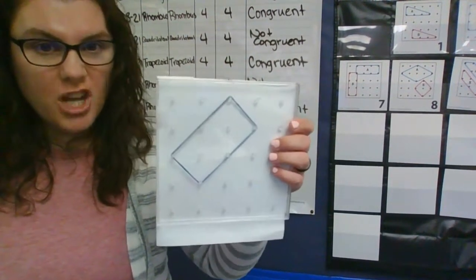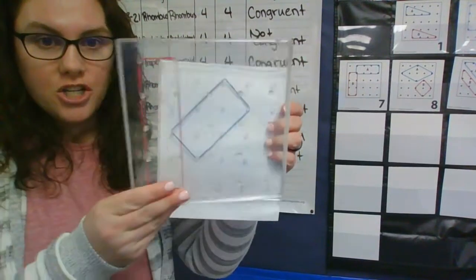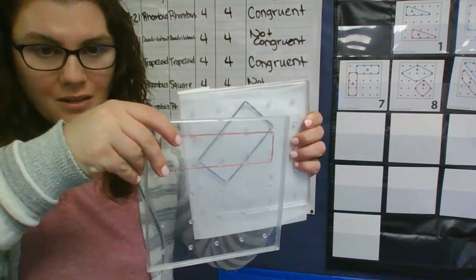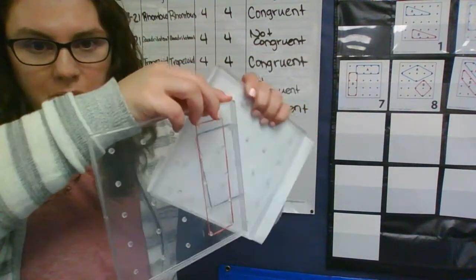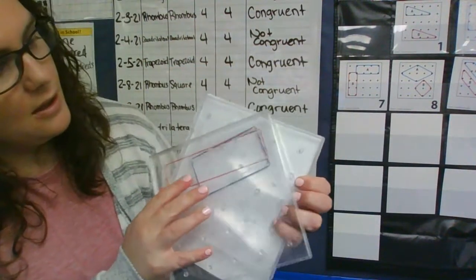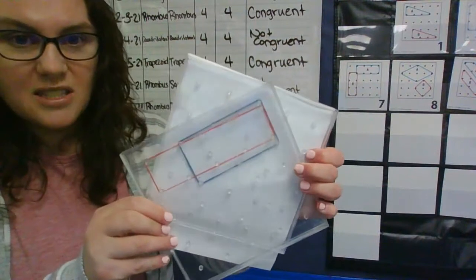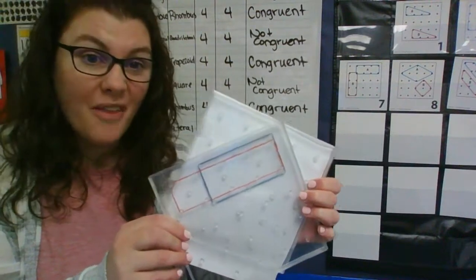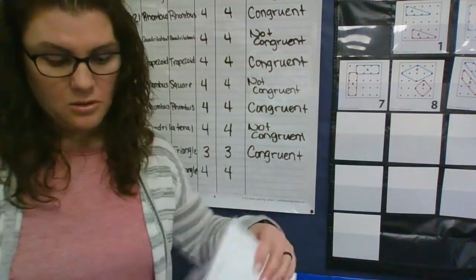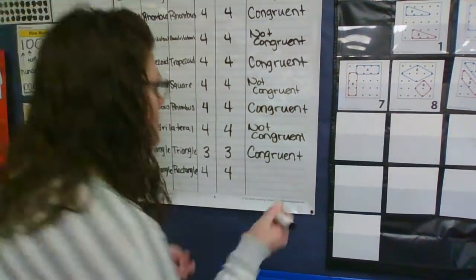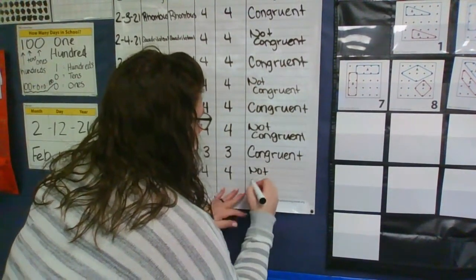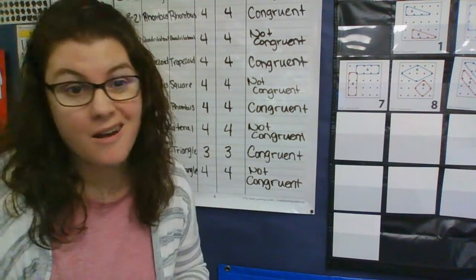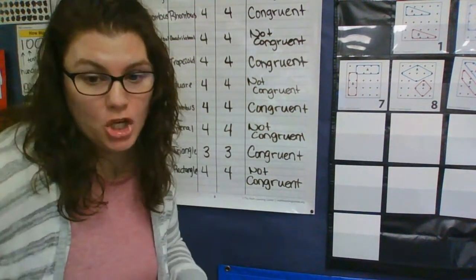So here is our shape A, rectangle. Here is our shape B, rectangle. So no matter how we turn our shape B rectangle, does it ever totally match up? This is always so hard for Mrs. Sae-Wong on the computer. How about we just do this? Do those look the same? Are they going to be the same any way I turn it? Nope. So if they are not the same, they are not congruent. So let's update our observation chart as not congruent. They are both rectangles, but they are not the same size, so they are not the same.